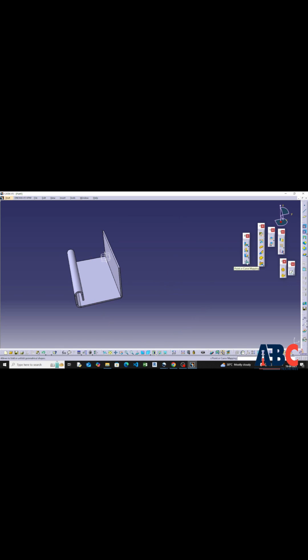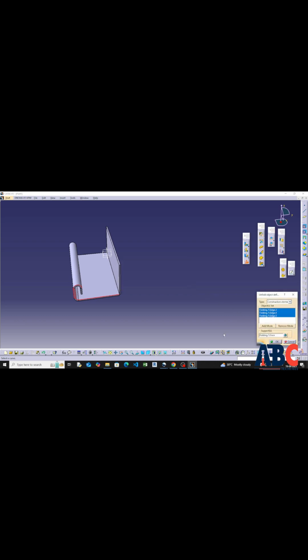Next command is point or curve mapping. See, I will select, you can measure the points.